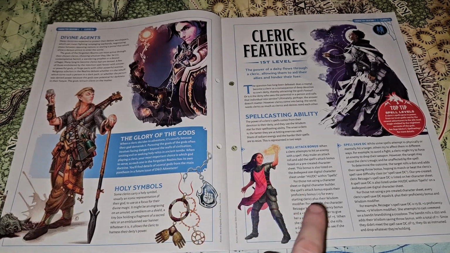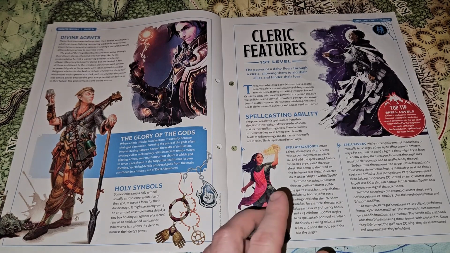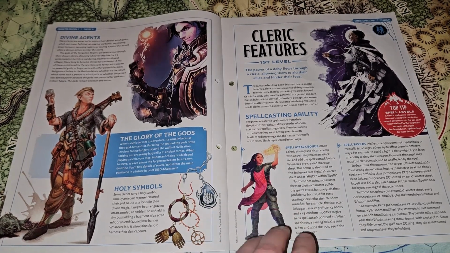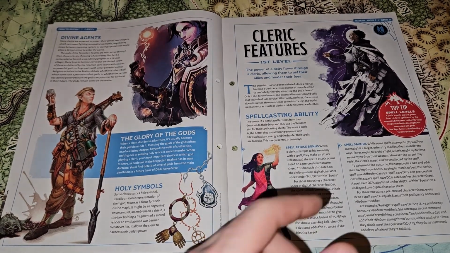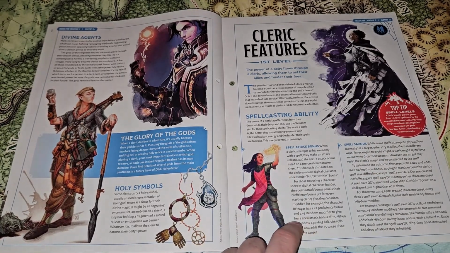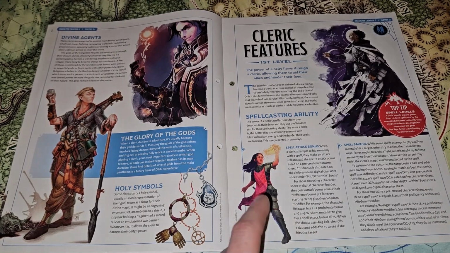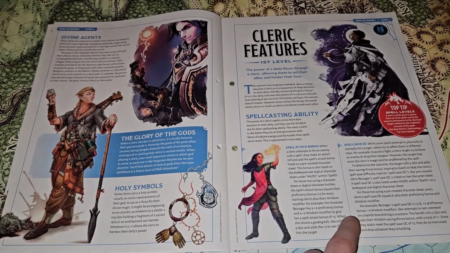First level, so it's just talking about spell casting. And a lot of it's quite similar to the wizards, just instead of using intelligence bonuses, they use wisdom bonuses. Most of the stuff's the same, spell levels go from 1 to 9. Their attack bonus is proficiency plus the modifier, which is wisdom, not intelligence. Spell save DC is 8 plus proficiency plus wisdom.